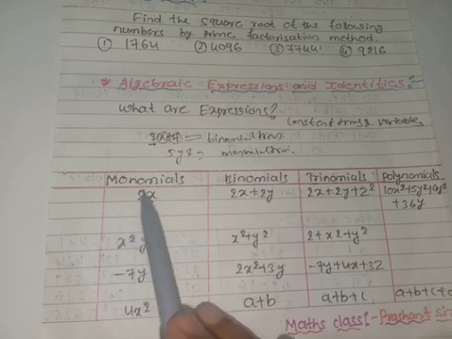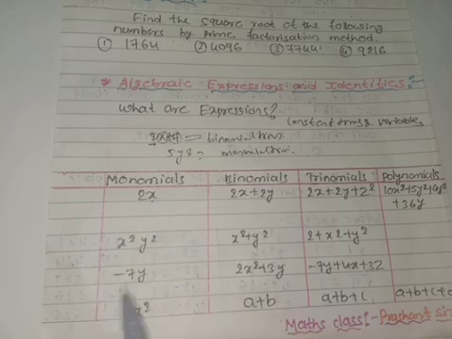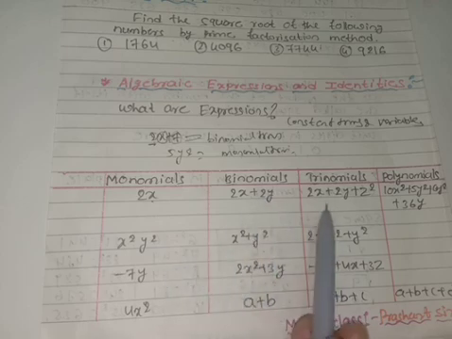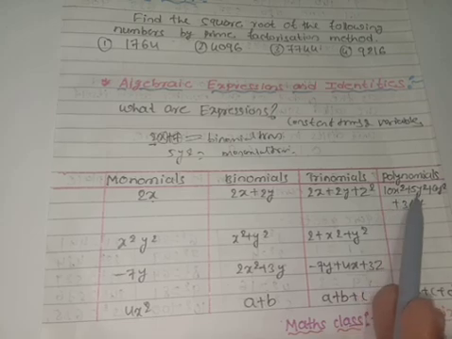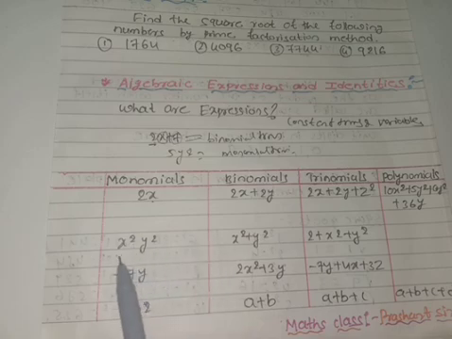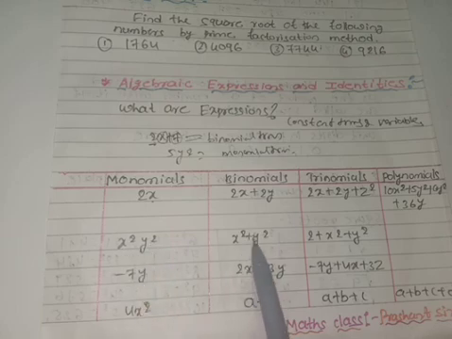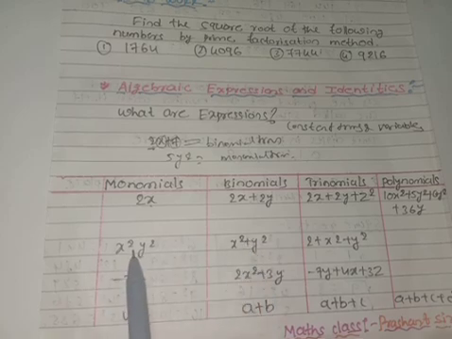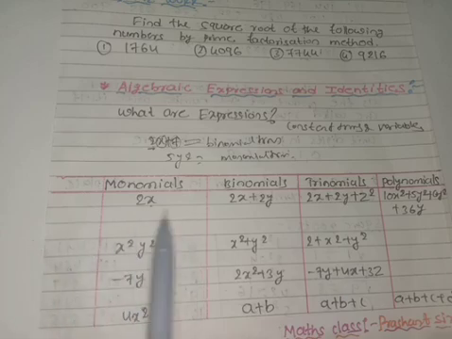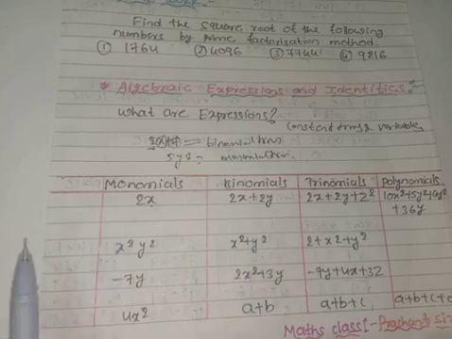I am giving here some examples. Monomial: 2x. The x here means it is only a monomial. x plus y means it's a binomial, and x plus y plus z means it's a trinomial, and here x, y and y it is a polynomial. And here x square y square means it's a monomial. x square plus y square, it is a binomial. Here you see the notation: if we put any notation, plus or minus, it will differentiate one term and another term, means first and second term.